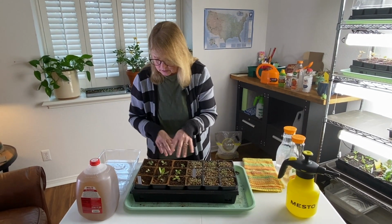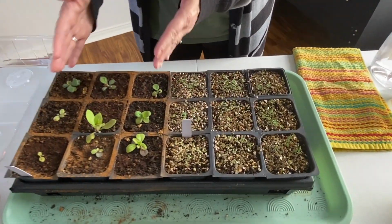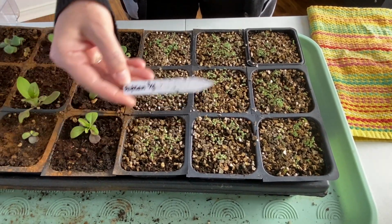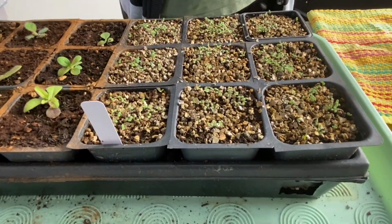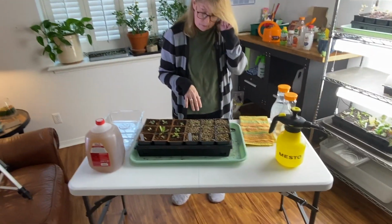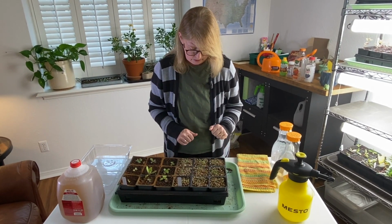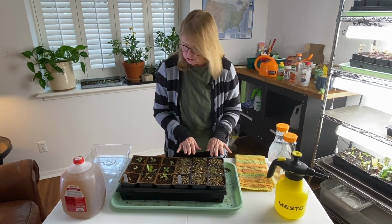So I went ahead and did that on these, and then I took everything that didn't have anything in it, kind of reworked the soil just a little bit, and I had a whole bunch of alyssum. And so I put some alyssum seeds in here the other day, because I'd already done some in another smaller one, I'll show you that in a minute, that we didn't record, but we planted up some alyssum. But anyway, this is alyssum, and I always know that it's gonna do really well. So obviously it is, because look at how good it's doing. And I did put some vermiculite over the top just to kind of keep its moisture level going.